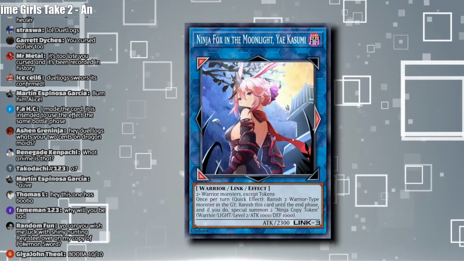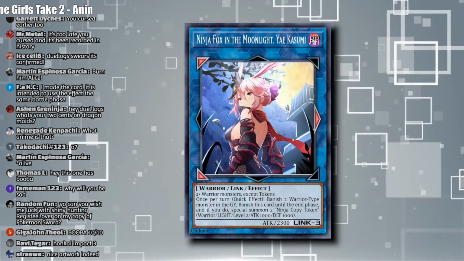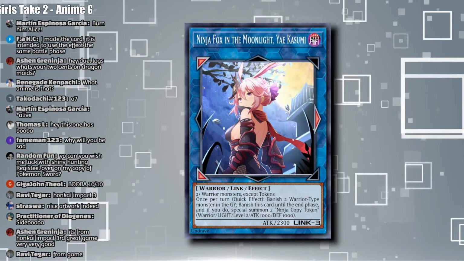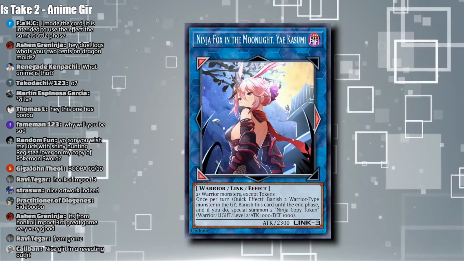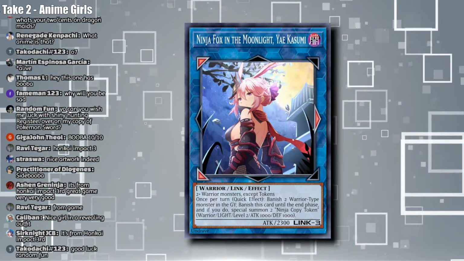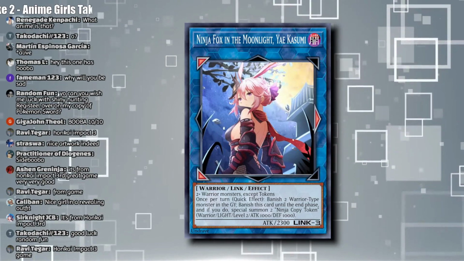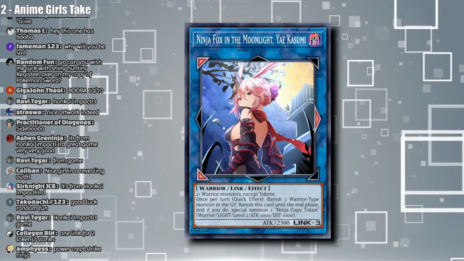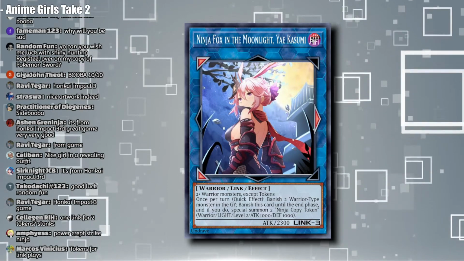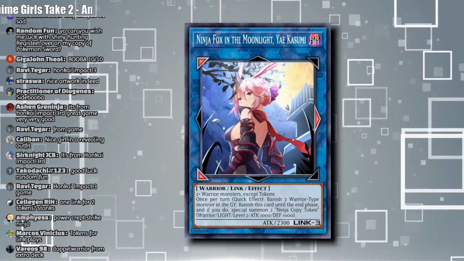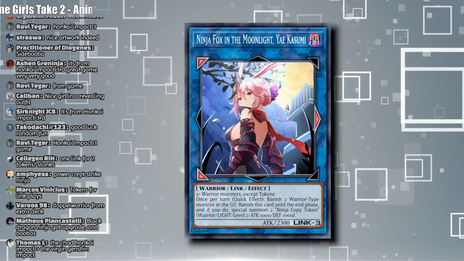I love them. So, this card is very reminiscent of Strike Ninja, which is a card that allows you to banish 2 warriors from your grave in order to banish it temporarily, and then it comes back. The quick effect in order to banish yourself temporarily is really good because it allows you to dodge destruction and temporary reducers on yourself.